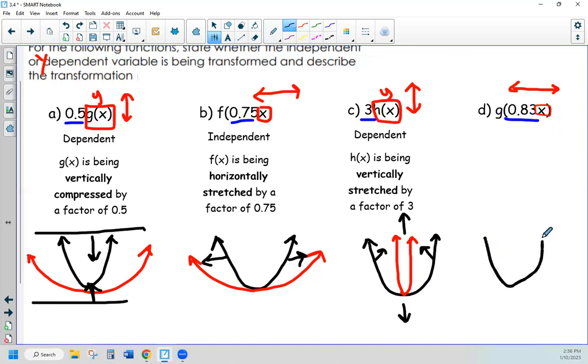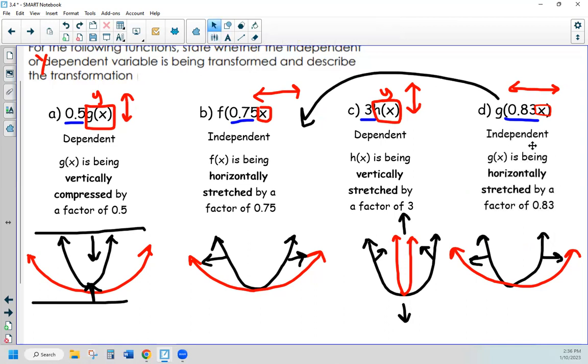So my parent graph, since it's less than 1, is going to widen. As you guys could see from the practices that we've done, we've become wider once, twice, and now 3 times, and only became narrow 1. All right, so what happens horizontally for these arms to become wider? This is very similar or identical to B, right? Because we have to grab these arms and pull them that way. That is called a horizontal stretch. So here we have a horizontal stretch by a factor of 0.83.